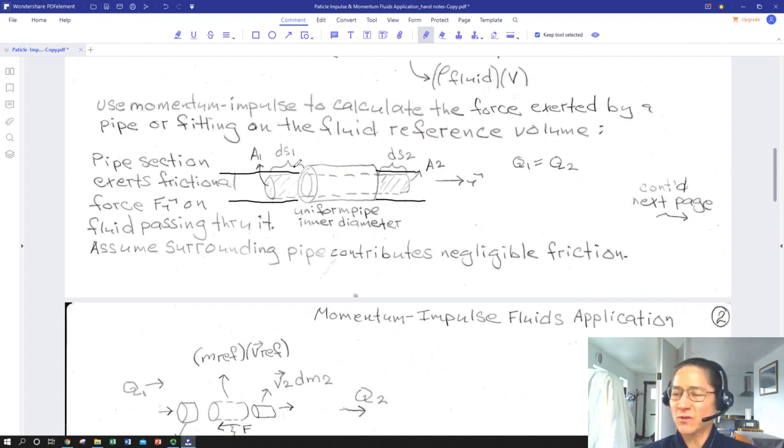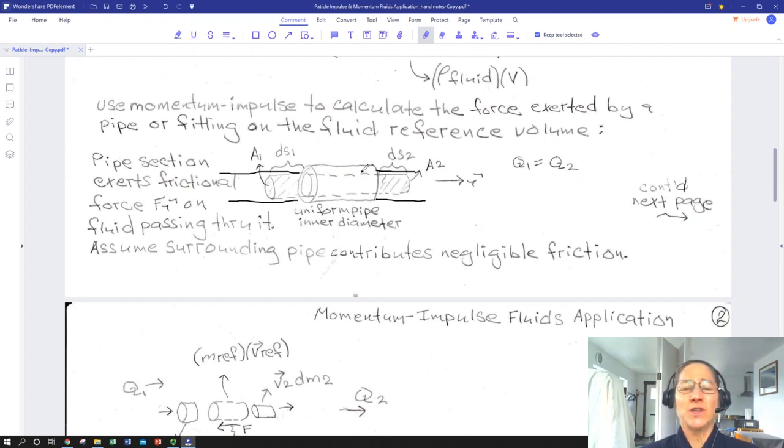Out here, there's very little friction. We're just not going to worry about it, but maybe we've got some kind of coupler here, and it's got a lot of friction. So we want to understand what has happened to this fluid between the packet of fluid that's going to enter this frictiony pipe and the packet that's going to exit it.